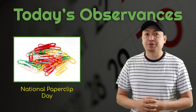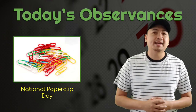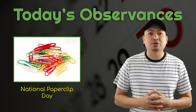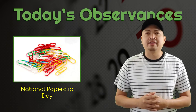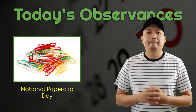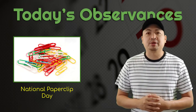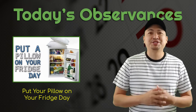Our first observance for today is Paperclip Day. Get ready to get your papers organized. Paperclips are flat pieces of metal that can hold papers in place without disturbing them and don't need to be bent or pinched together to work. They gained in popularity at the end of the 19th century when various types were created and many patents were applied for. This was the time when steel was new and the machines used to make large quantities of paper clips were invented.